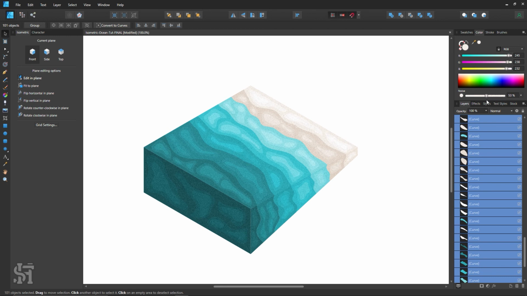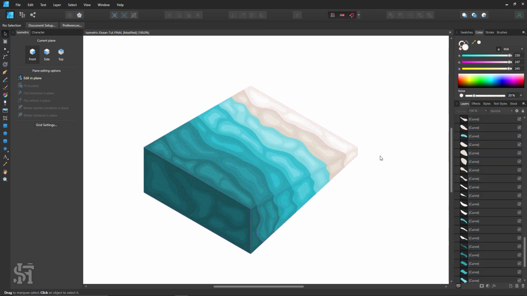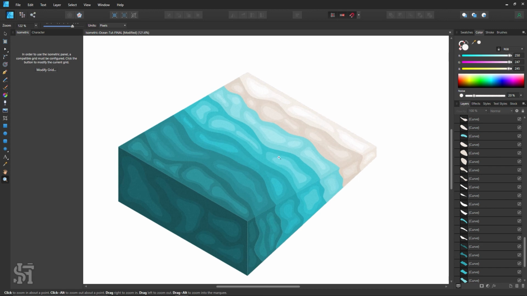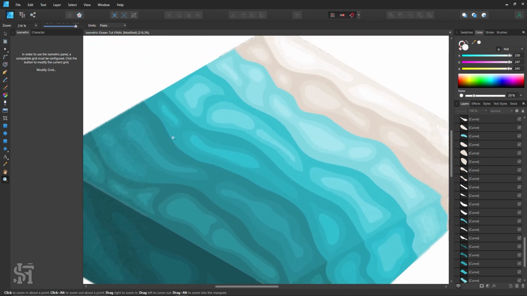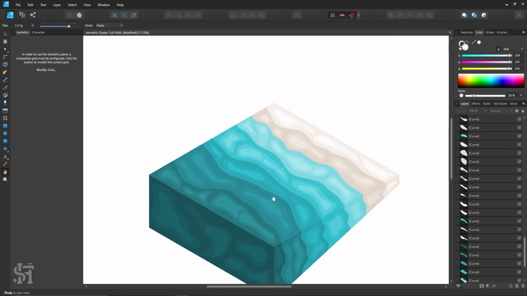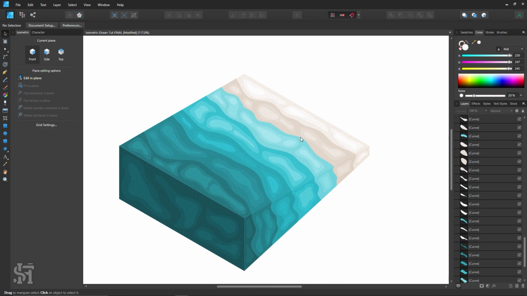Now, not too much noise, because too much gets insane. So maybe like 20% is a good number. So then we've just got a little bit of noisiness in our beach and on our water. And I just really love the look that just a little bit of noise makes. It's really nice. I like it a lot.